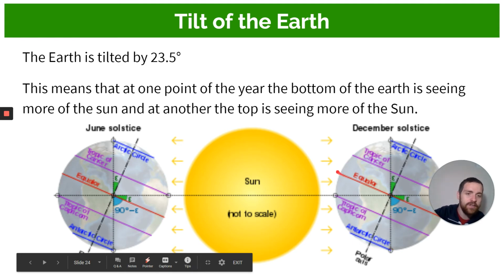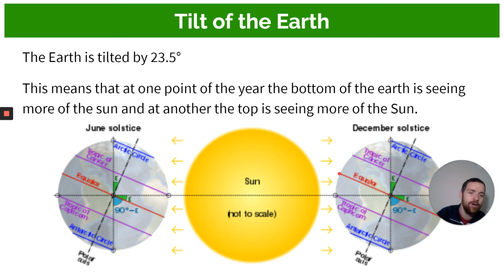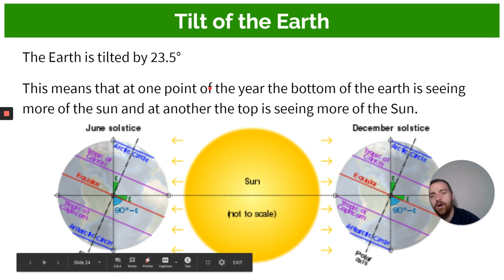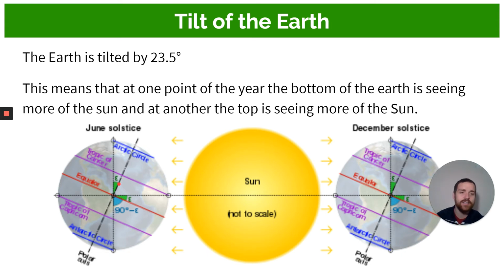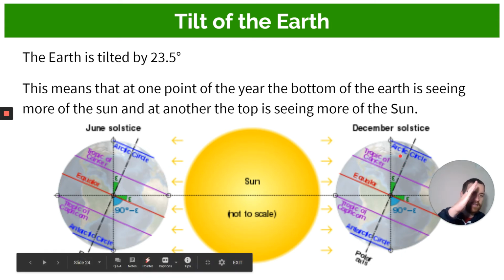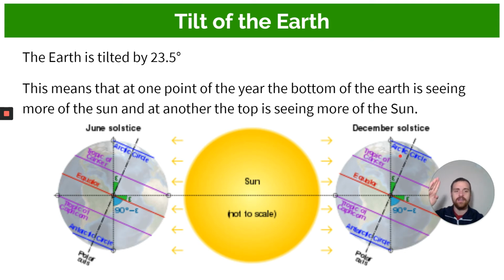And the top half, this is where the UK and America and Europe and Asia, all of them are getting less sun, okay? So they're experiencing a lot less sun. But what happens is 6 months later, the Earth has gone halfway around the sun, and then it's facing this way. Now remember, the Earth is tilted like this. So when it's here, the bottom is facing towards it. But when it gets to this side, over there, the top half is facing towards the sun.